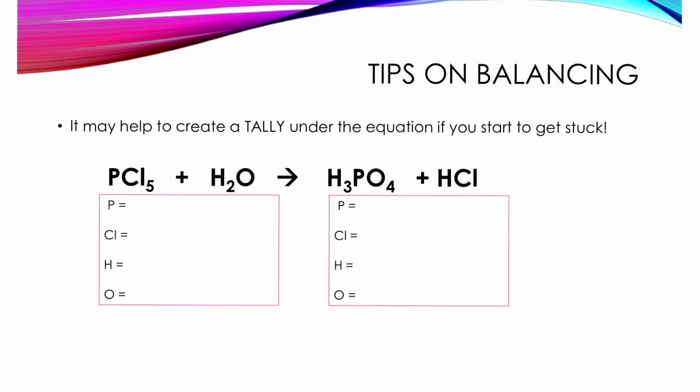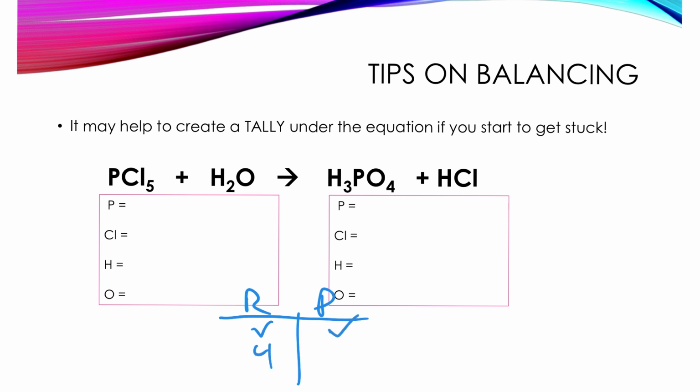Now hopefully you were able to see those rules and how they play out, but we're going to get to equations that are a little bit more challenging, and so you're going to have to show your record. Now, most of you have probably never balanced a checkbook, but what we're doing is we're accounting for all of our expenditures. We're accounting for all the different atoms, and so you want to do some kind of T-chart. I used to call this a T-chart, because I did it a little bit different than this. So you want to keep track of your elements on the reactant side and elements on the product side, and they have to be the same thing.